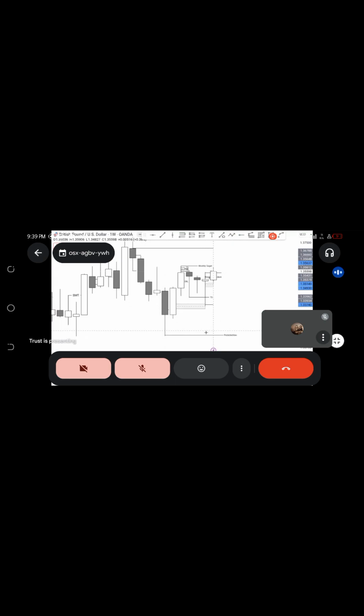Now, what is a swing low? A swing low is one candle with two higher candles. Okay, that's a swing low. The low of this candle is higher than the low of these two candles beside it, the immediate two candles beside it. You understand? That's a swing low. This is a swing high. Why is it a swing high? Because the two immediate highs are lower than it.